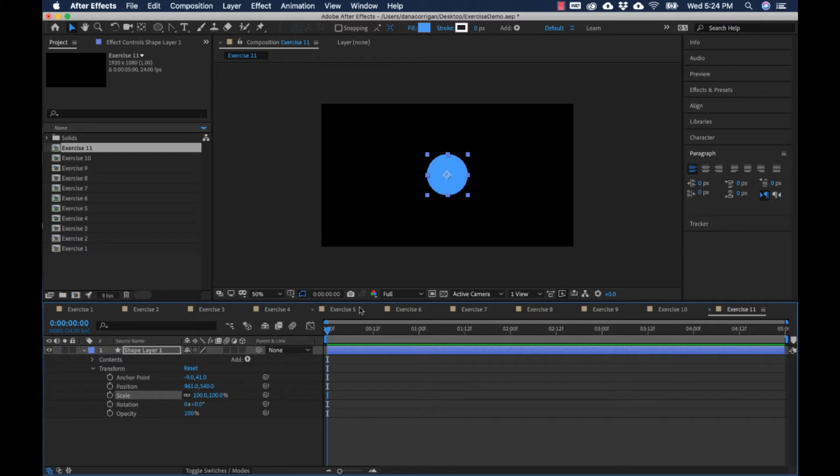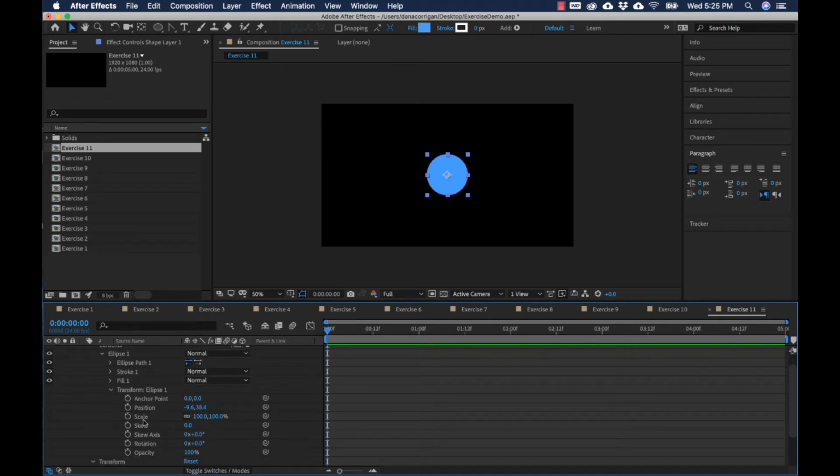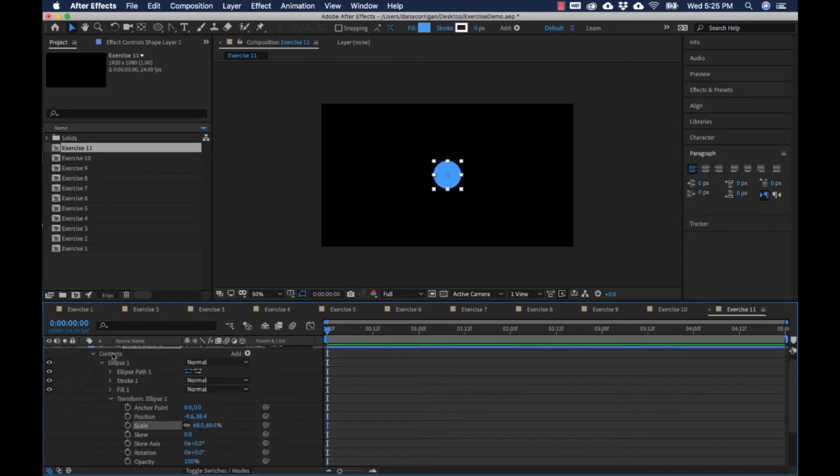This size is fine. Now if you do want to have a different starting size, like if you want 100% to be a different size, and you want to be able to go back to 100% at any time, but you want your 100% to be larger or smaller than this, then you can actually go into Contents, Ellipse, Transform, Ellipse 1, and you can change the scale in here, and that scales it according to the contents.